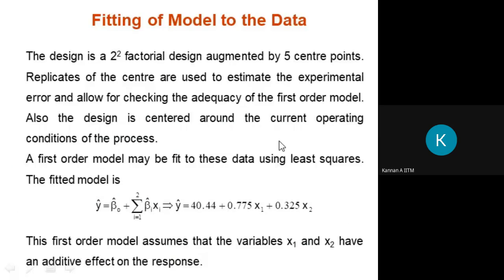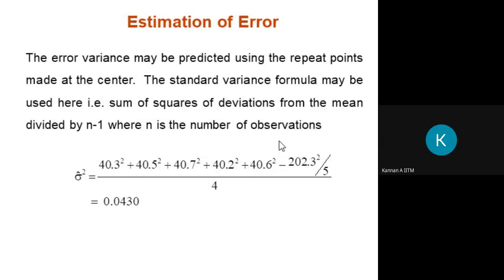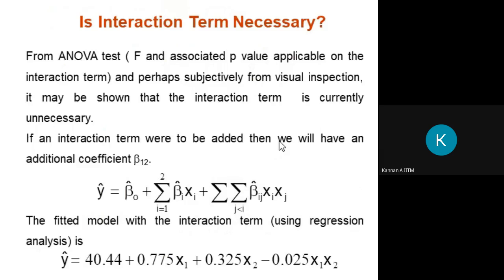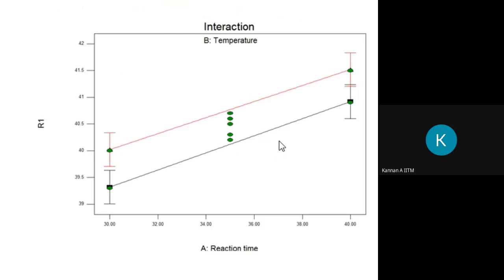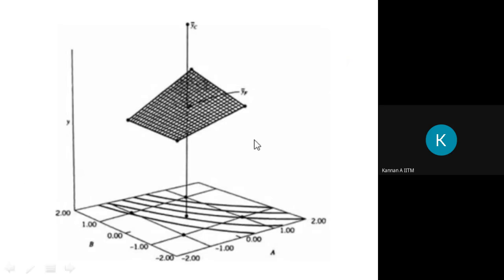Let us look at a geometrical thing. So right now your center points are here and these are the 4 corners of the rectangle on which you set your experiment. What we want to know is if there is curvature in this domain, whether this surface is plane or having curvature, we can easily find out.